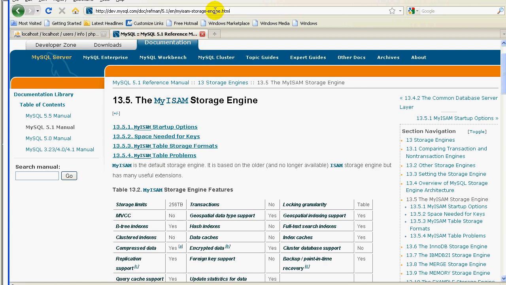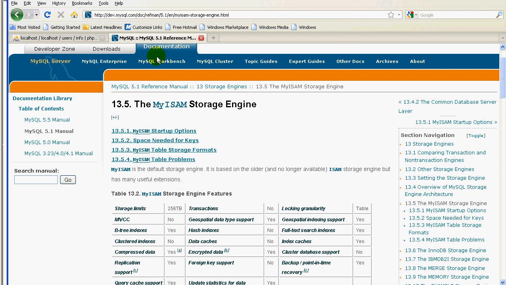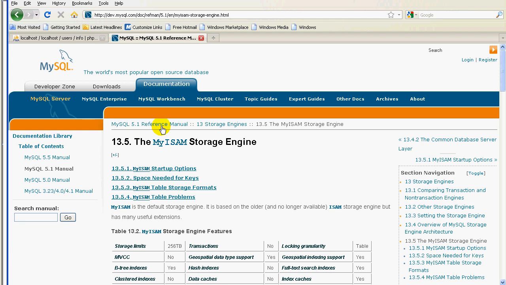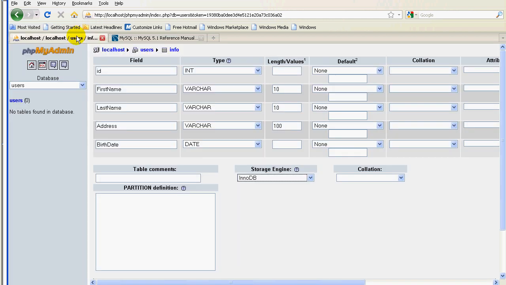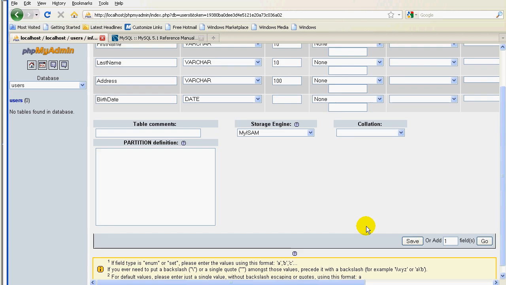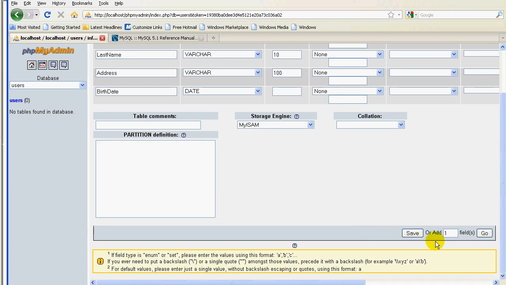Here is the URL, I think you can see it, and here is the information about this storage engine. This is the most commonly used with MySQL, so I will choose it. Here it asks me at the end, if I forgot to add one field, I can just click add one field and go. But if I want to save at this level, that's fine.